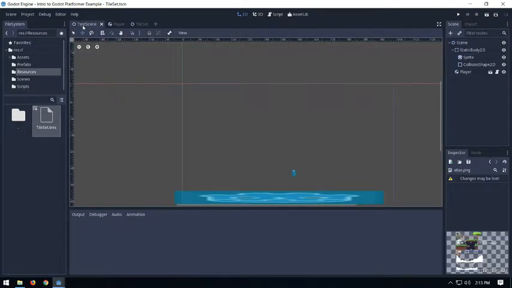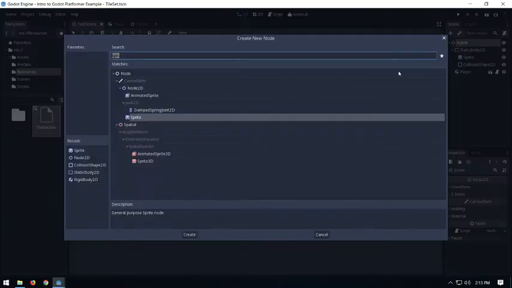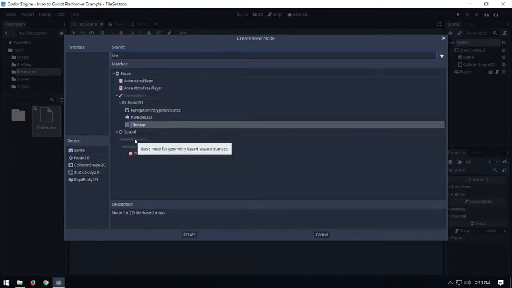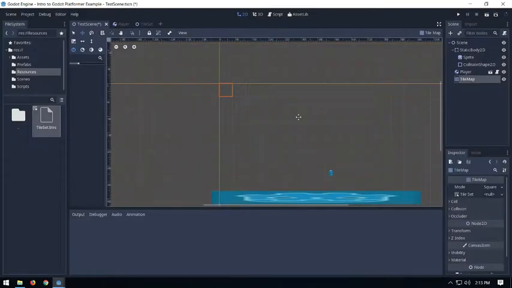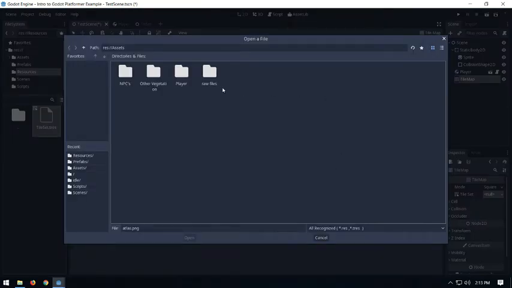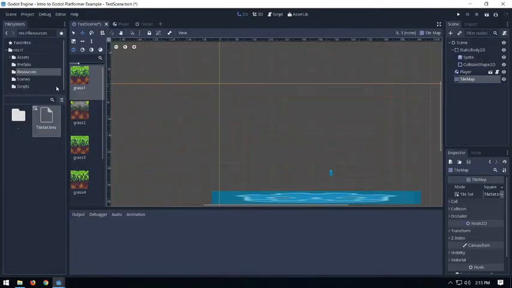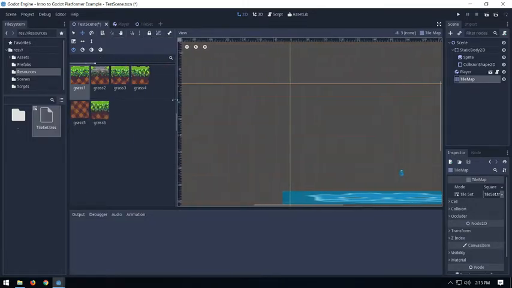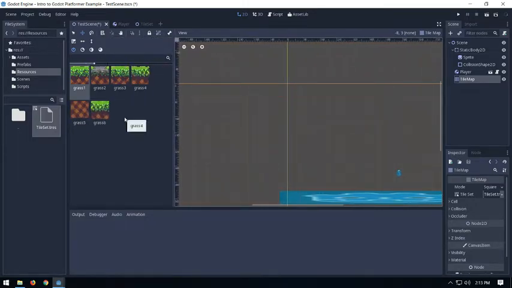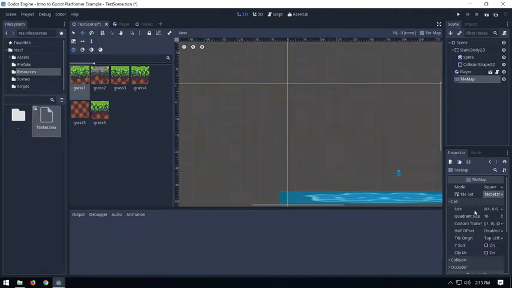So now that we have this tile set, we can actually start using it in our tile map, which is a node that you add to scenes. This is actually going to be the layer that all of the tiles are on. It has a parameter called tile set, and you just load the tile set that you just made. So resources, tile set, and we can see on the left there, we have all of the tiles that we specified. You're also going to need to specify that you want this to be a 32 by 32 cell size.